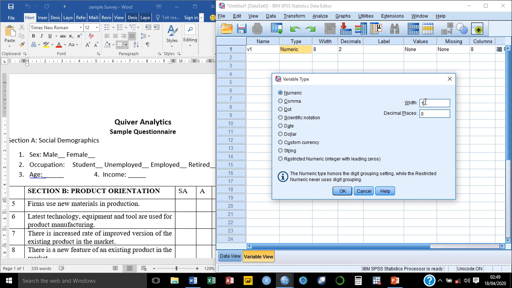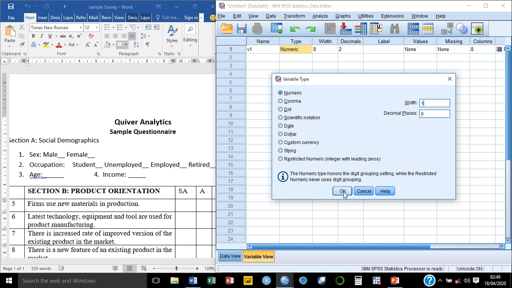So 1 is 1 digit, that's 1 width. 2 is still 1 digit, that's 1 width. If I have options up to 9, 9 is still 1 width. The width of 9 is 1. I'm not entering 2 digits. When it becomes 10, that is when I can start having 2 as my width because I'm entering 1 and 0. That's 2 widths. I hope you get that. As we continue, we'll get more.